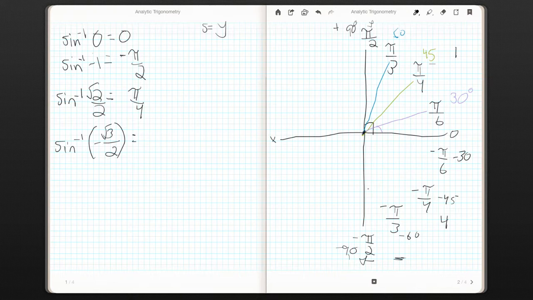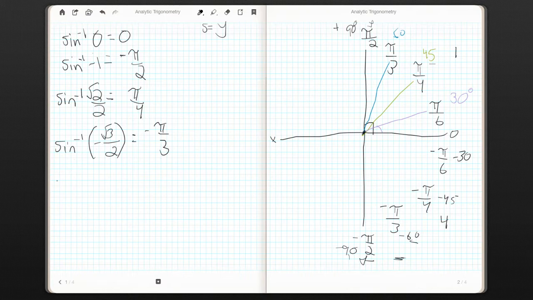Going back to the unit circle, if you want to know what this is, you have to know what it is, and I'll probably do a video on what the unit circle is, an easy way to remember. But this is equal to 60 degrees, square root of 3 over 2. But there's a negative here, so negative 60 degrees. So where's negative 60 degrees on the little cheat sheet we drew here? Oh, right here. So we'll see here that the answer is negative pi over 3.